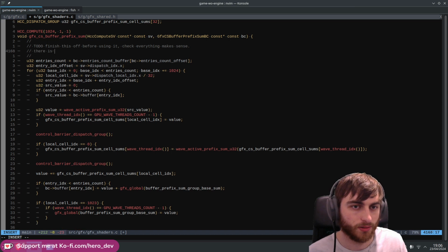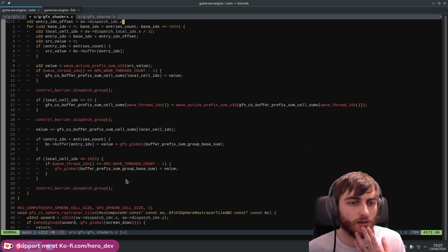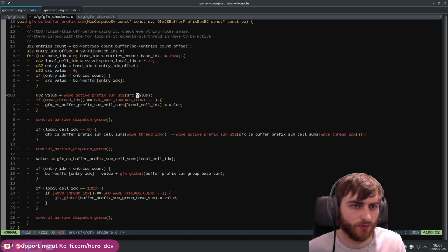There is a bug with the for loop, as it expects all lanes or threads in a wave to be active. So I think that's the solution I was missing, is we could just basically do a for loop. Oh, then you want to accumulate the value as well. Value, source value.